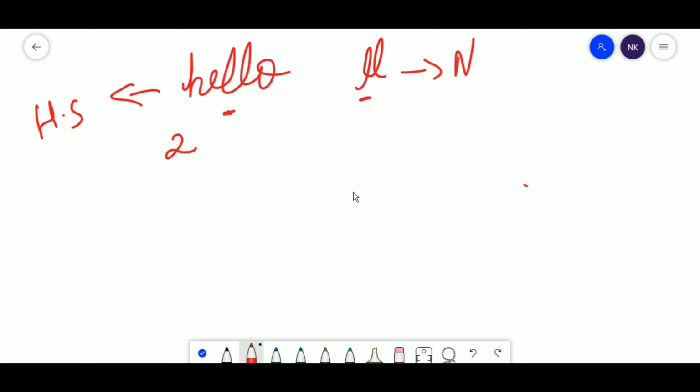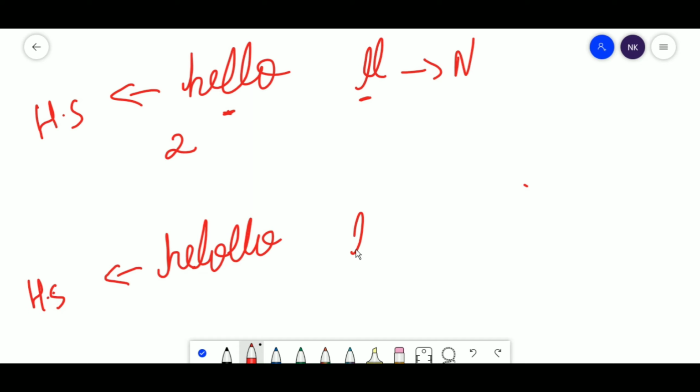So let's say for example, I'm just going to be making up a word, just for demonstration, alright. So if I have something like HELO, LLO, just imagine this is my haystack. And just imagine my needle is the same thing, that is LL. So in this case, we want to return this L as the answer.